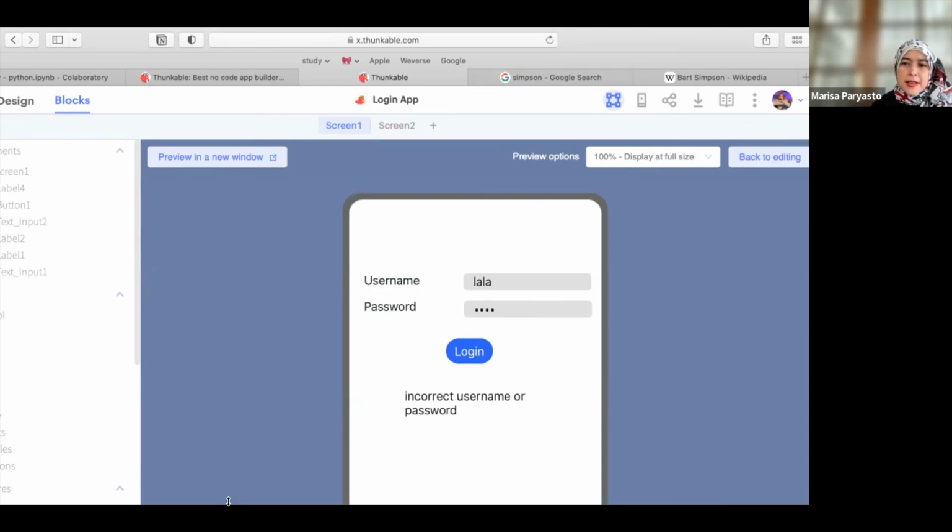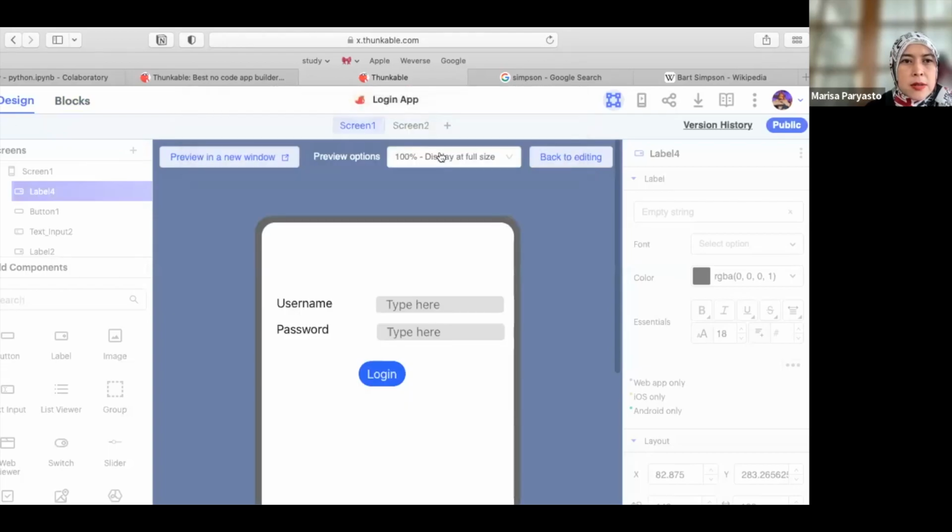Okay, so far, is there any idea you want to do with this application, or do you have any idea in mind that you want to create? Because if not, I'm going to show you how to create another application. Okay, the other application. Let's go. Design. No, not now. Let's go back.